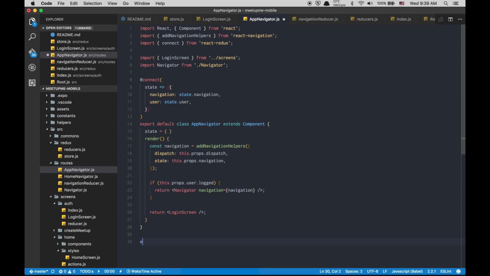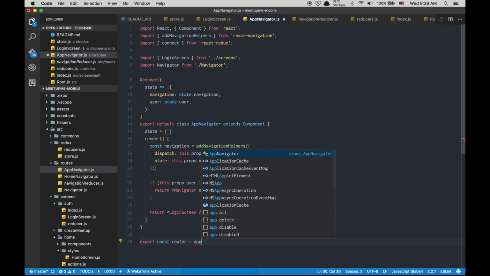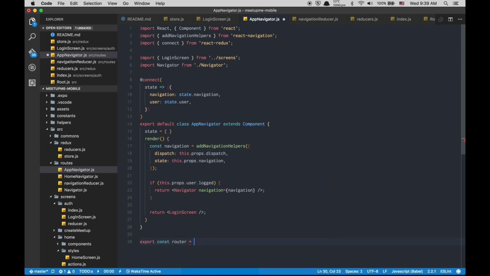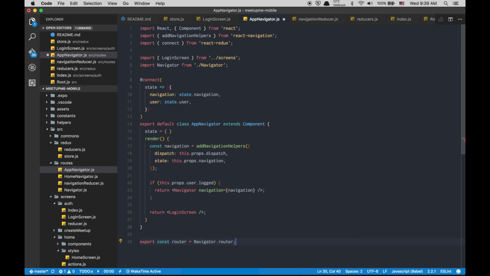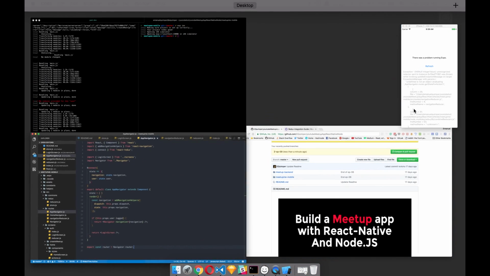So here what I'm gonna do is export const router equal app navigator router, like that.